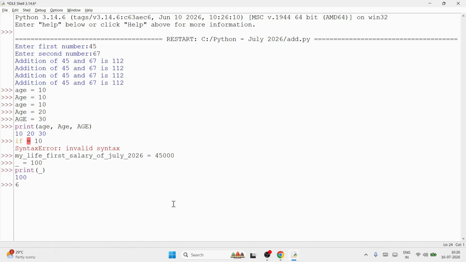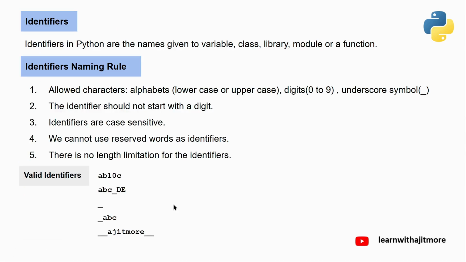Generally whenever you write any expression, 3 plus 5 into 2 something, the result of the latest expression is contained in underscore. I'll tell you about the meaning of underscore, but underscore is valid, underscore ABC, all are valid.